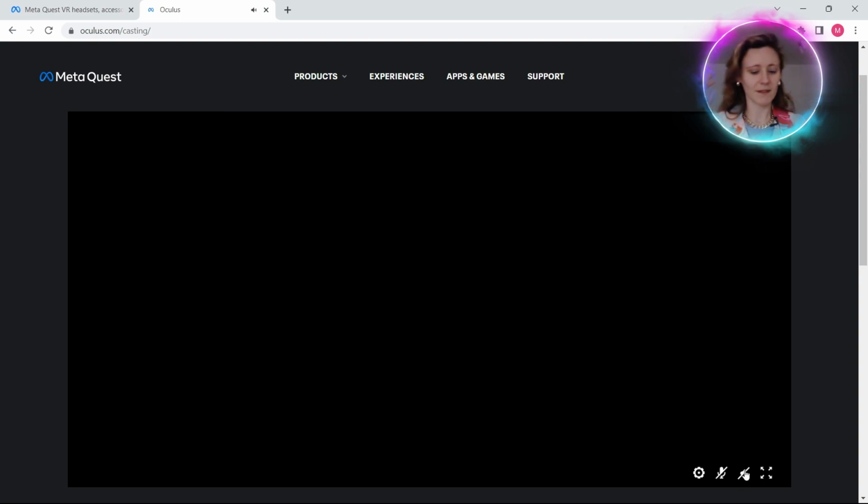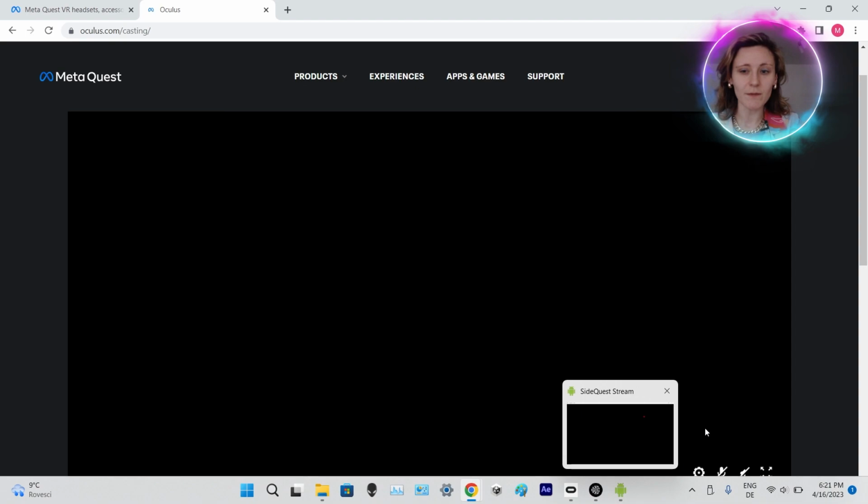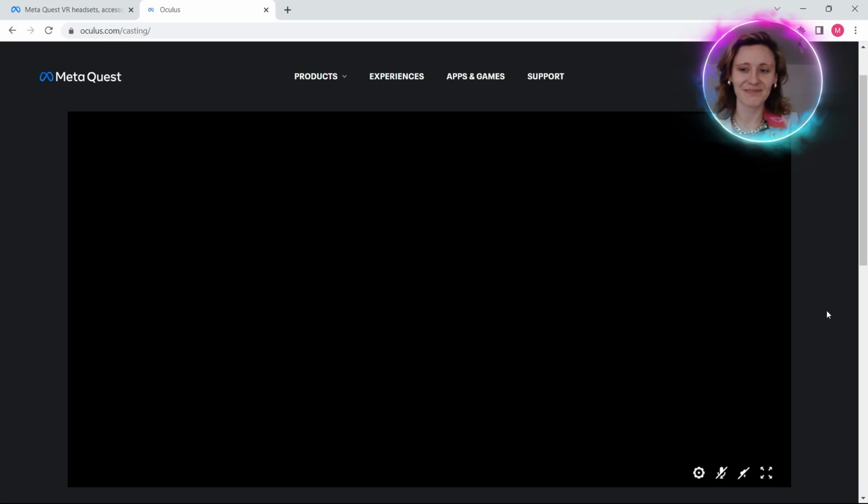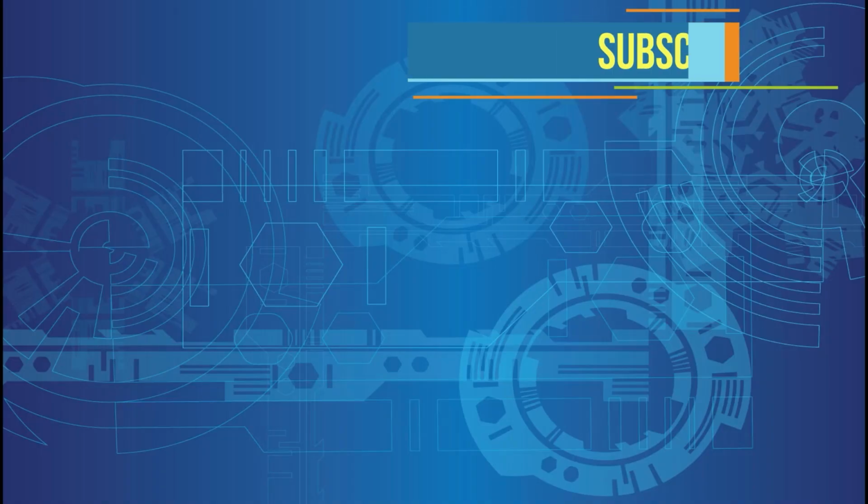that you can use, and of course it depends on what you want to showcase. The casting is the default solution by Meta, so that is the suggested one. But sometimes, for example, you want to use an application and there is a delay with the casting, or you don't have Wi-Fi, then it makes sense to use the SideQuest because you can use it directly on your computer. So that's pretty much it. And yeah, that's it, guys. Bye.